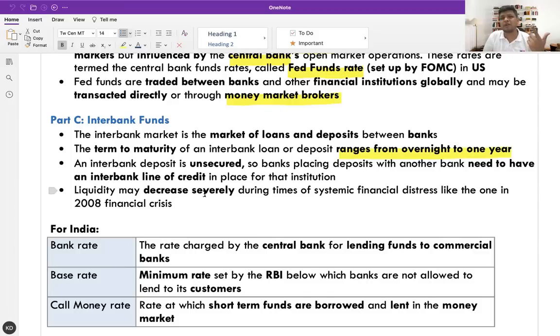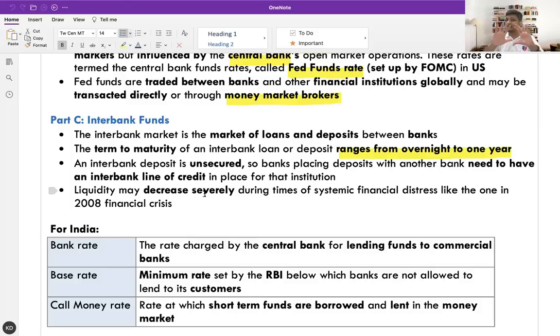Why would a bank borrow for 1 day? For example, banks have to maintain, let's say on a weekly basis, some minimum ratio with the central bank. What if they don't have funds on that particular day? They can immediately arrange a 1 day fund, an overnight fund. So they can ask the other banks, do you have enough money for 1 day so that I can fulfill my commitments of reserve ratios? That's the reason why there is a market for interbank borrowing also.